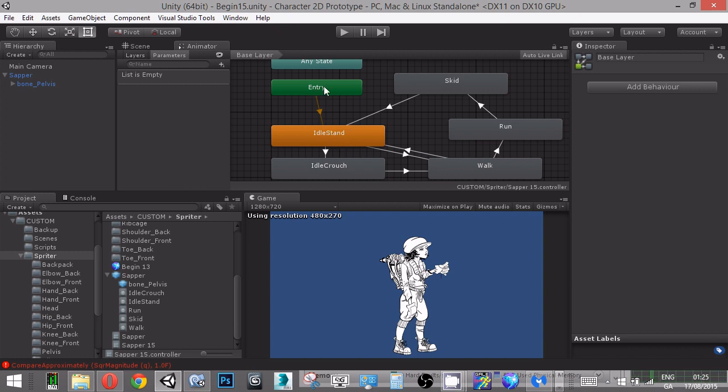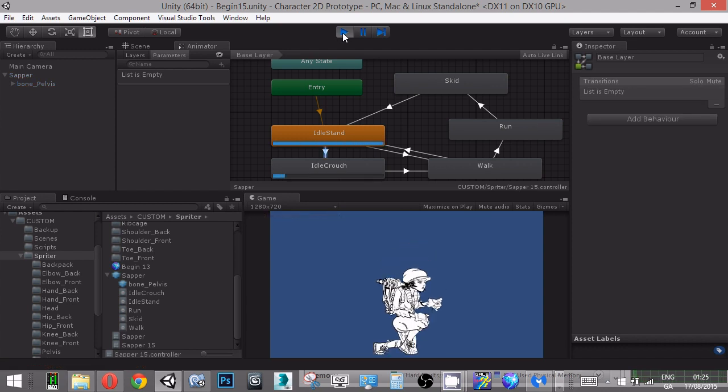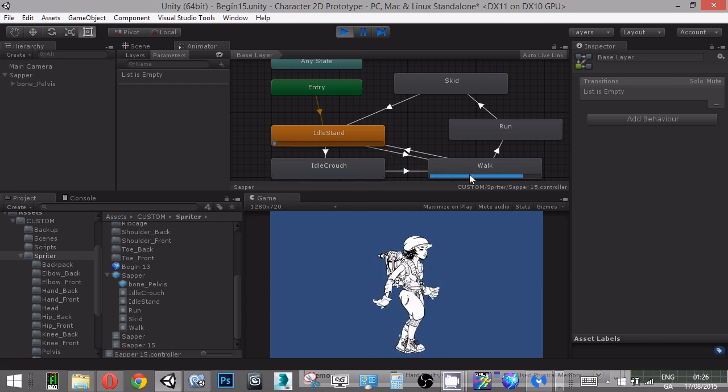So when we start playing this system, it'll play through in order. It'll start playing idle, then crouch, then walk, and then it'll play the first way out of walk that it can find, which is to take us back to idle stand, and crouch, and then walk, and it'll never get to run.